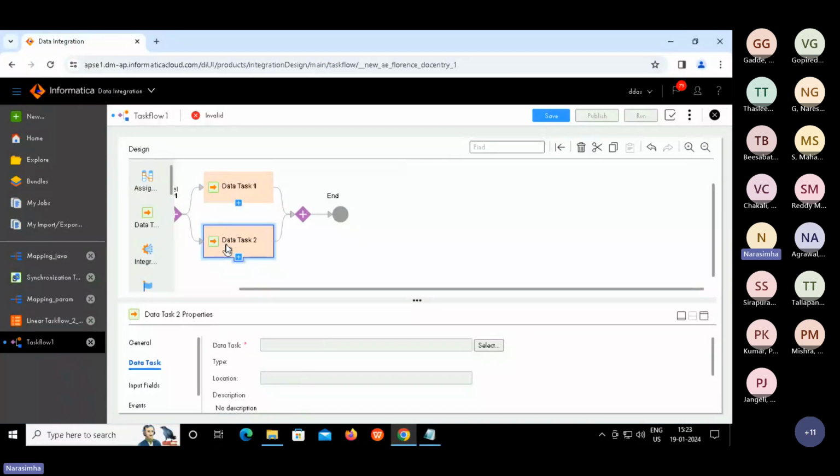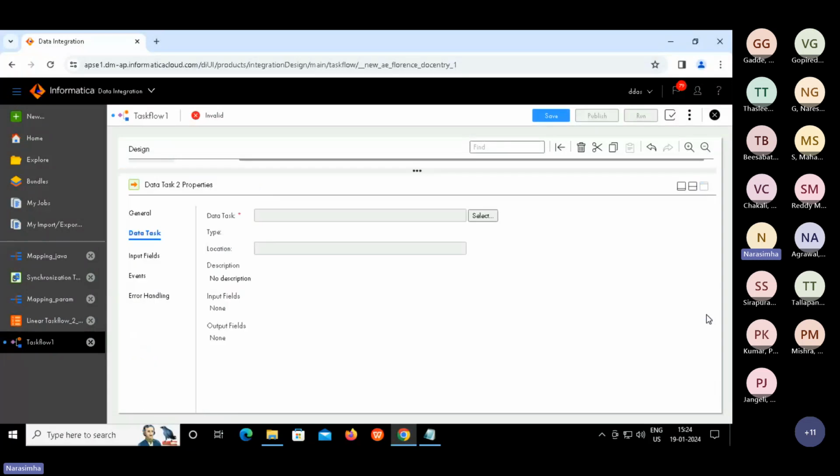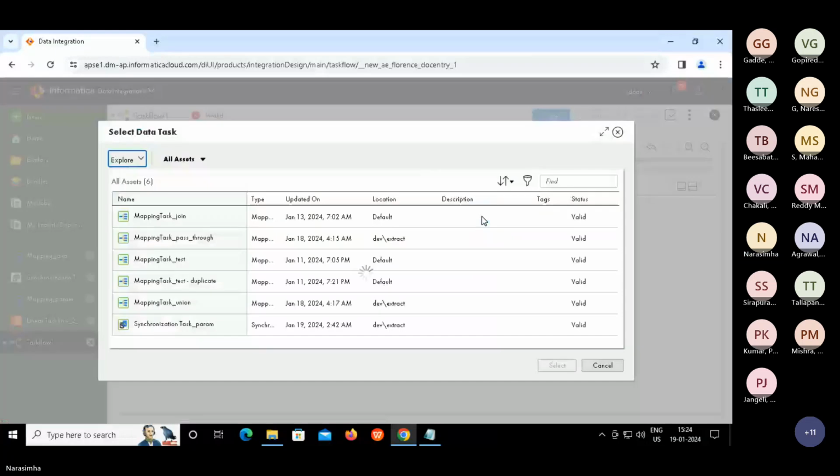Similarly, we can also supply another task. But here the catch is, see whether both are going to execute at the same time or not. Yeah. So click on select, guys, all, and select what? Synchronization task. All.